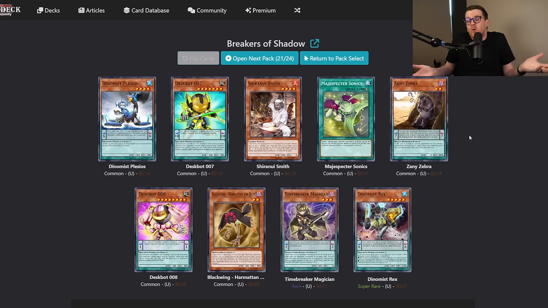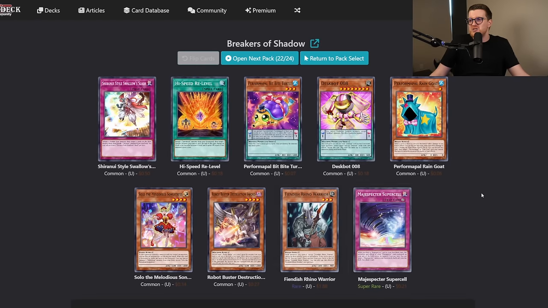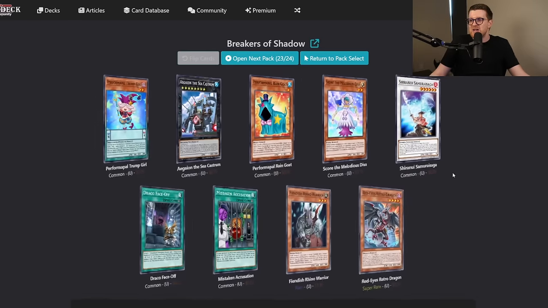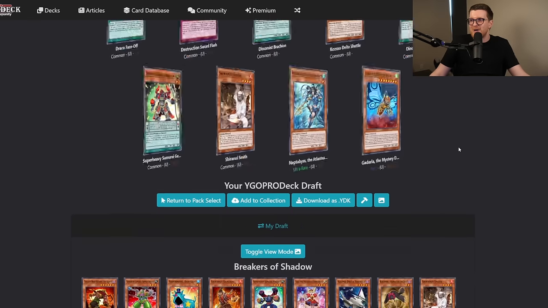I'd like more than one Rex. Rex is like the best Dynamis, let's be honest. But, you know, we still got three packs left. Anything's possible. Let's just send the last one. Rhino Warrior and Magispector Supercell, those aren't going to do anything for us. Second to last pack, Red Eyes Retro Dragon. Nothing too crazy. Come on.